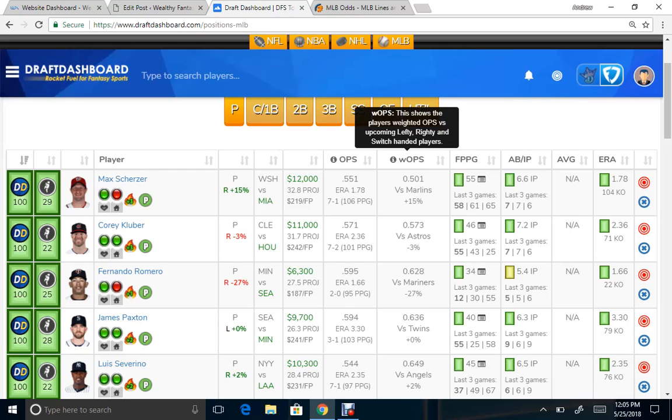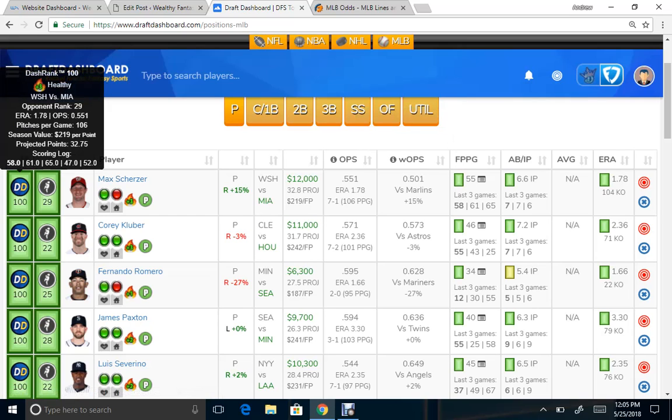This actually shows the weighted players' OPS versus upcoming lefty, righty, and switch-handed players. If you notice, Scherzer is at the top by default when you order this by the overall dash rank, as we call it, so overall best player on the day.